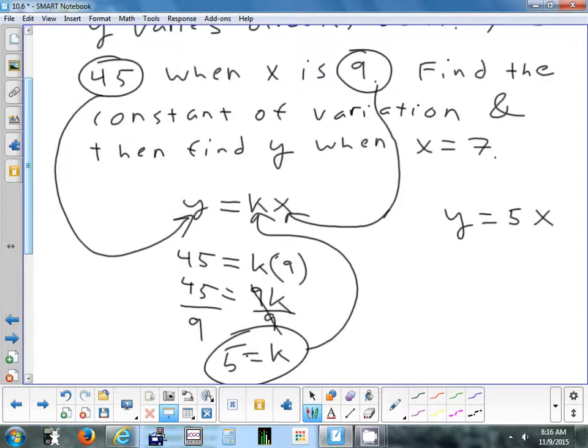Anybody think they could tell us how to do this last part? Find y when x is 7. Yeah, Rose? Would you put x in your equation as 7? Yeah, take the 7, fill it in for x. And then it's your multiplication. The letter's already by itself, so this is just like PEMDAS. We just do our arithmetic.